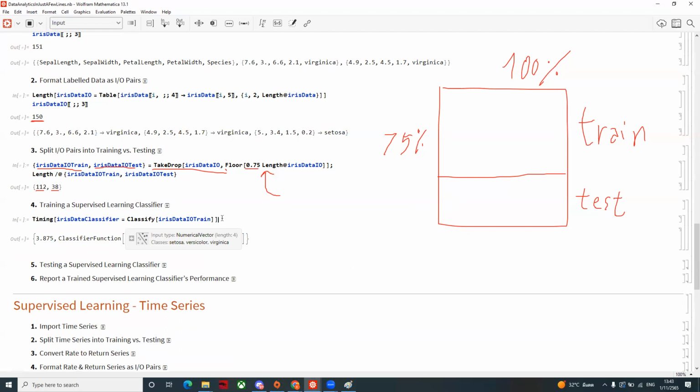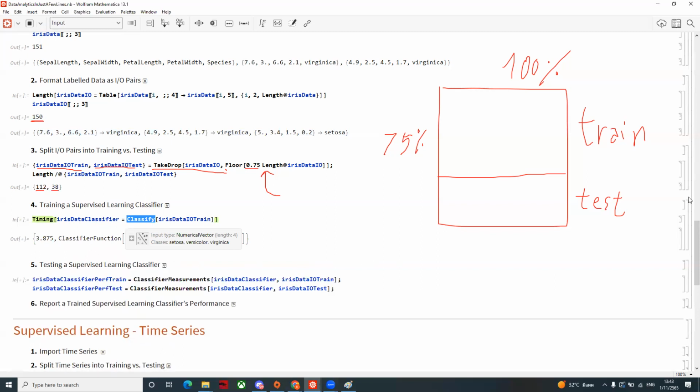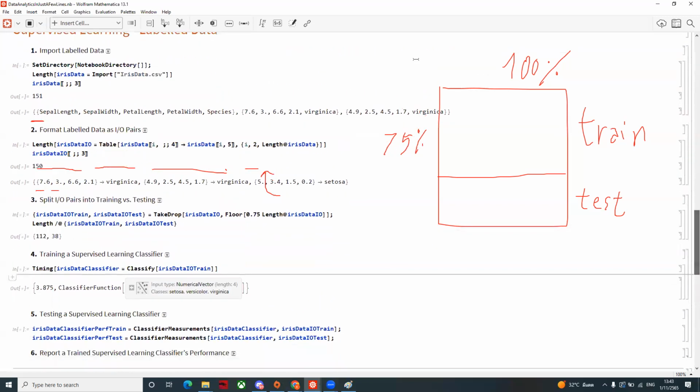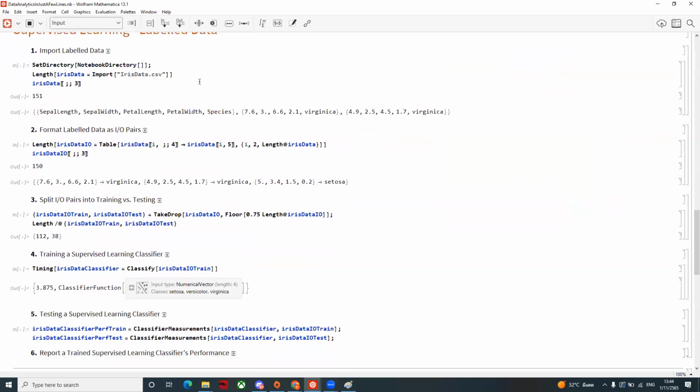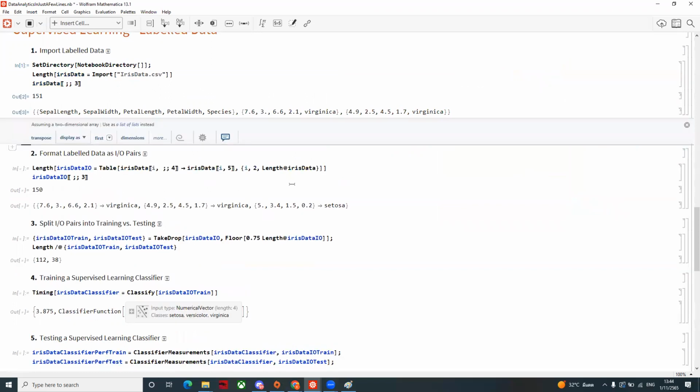After that, you just put the training set here using the Classify method. Now the model is already trained, and after that, you have to measure whether your model performs well or not. Actually, there should be an image here. Let me run it.